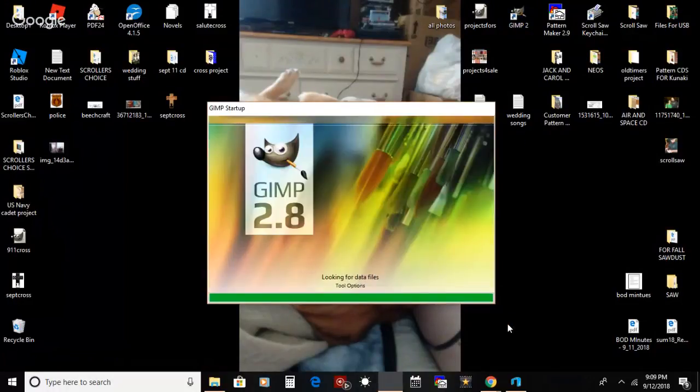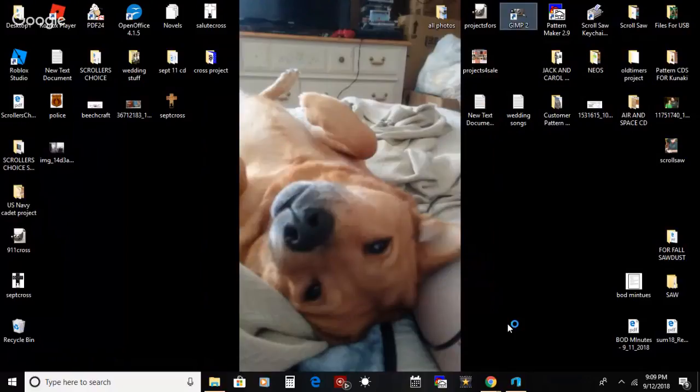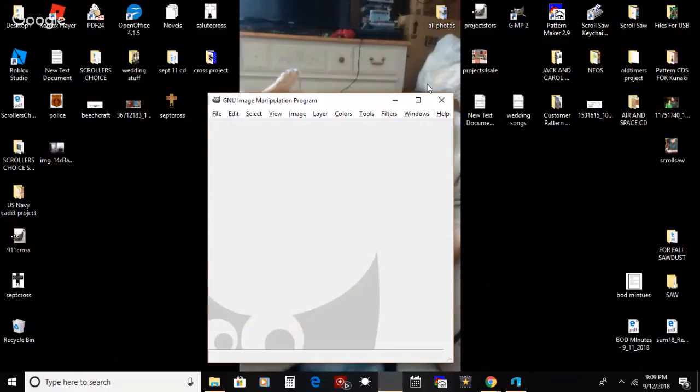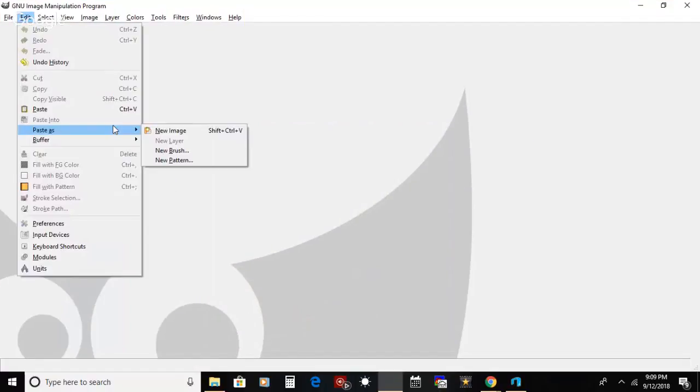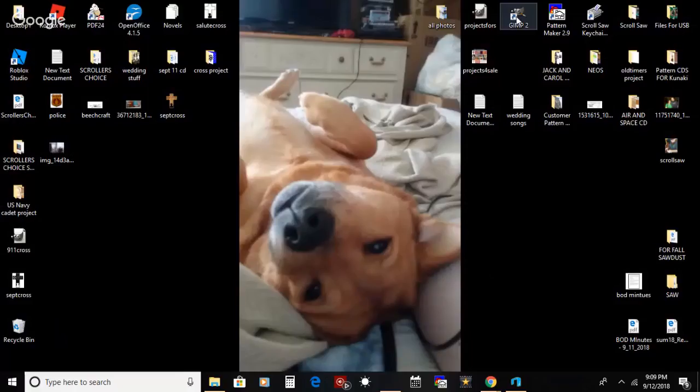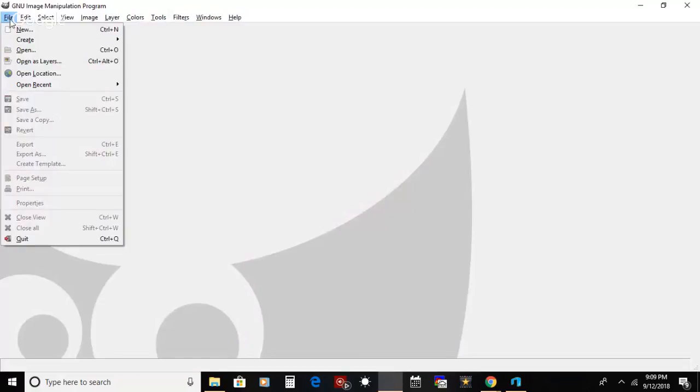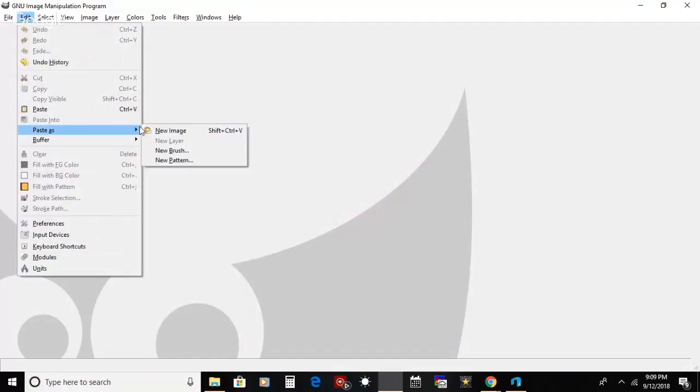You just hit Print Screen. Then you go into your graphics program and hit Control V. And Jim Brashear says it's Windows. All right, then you go back into GIMP, and then you go Edit, Paste As, New Image, and there's your cross.